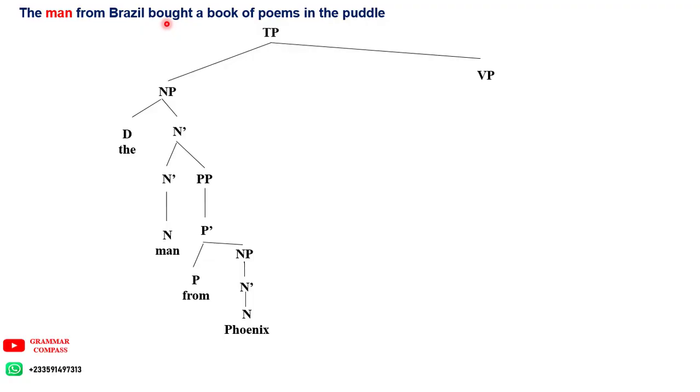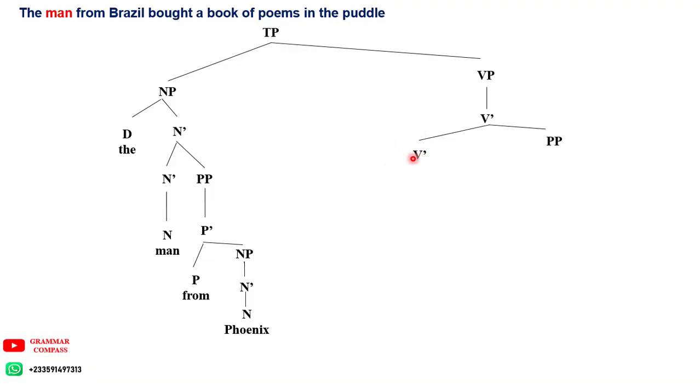First of all, we have our verb head. Then we have our direct object, a book of poems. So this should be the last thing that you do in the verb phrase, because in the paddle is our adjunct. So what is the rule for verb phrases? It moves to a V bar. We already know this because verb phrases do not have specifiers or determiners. Now from the V bar, you ask yourself whether there are adjuncts. Of course, in the paddle is an adjunct. Therefore, we'll create another V bar. Then we'll have in the paddle.